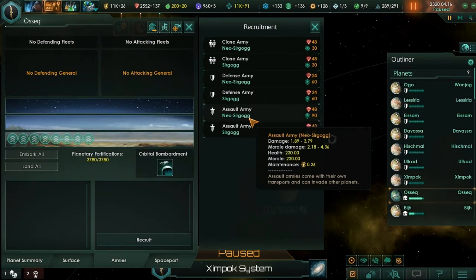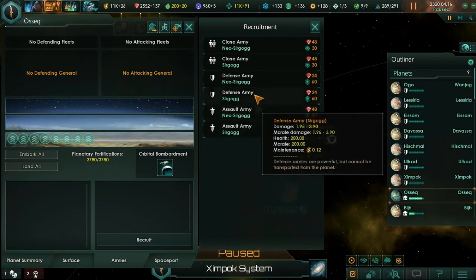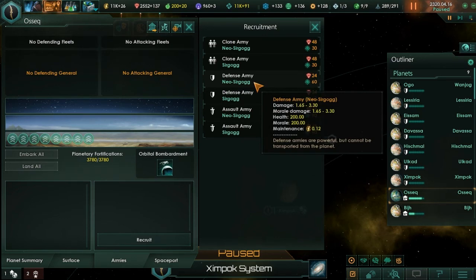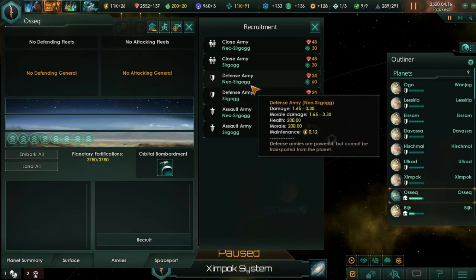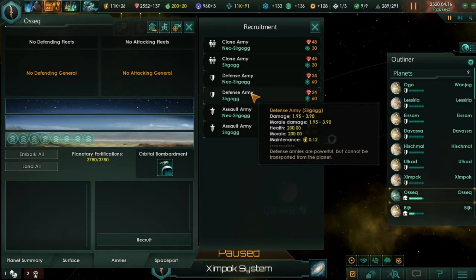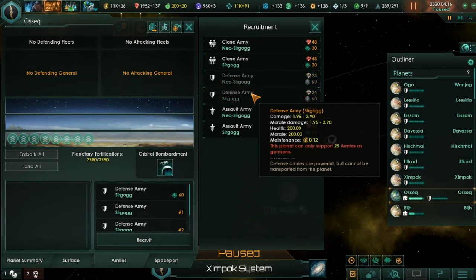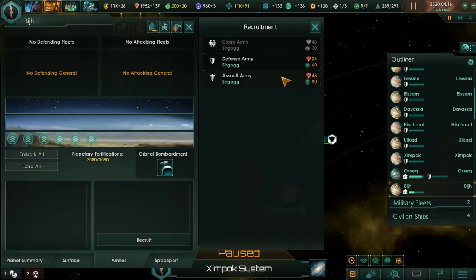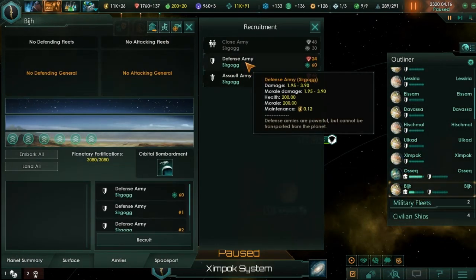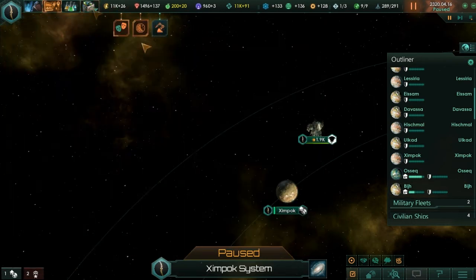Assault Army Neo-Sergog? What is there? What's this? They're not as good. They cost the same, but they're not as strong, so I'm not sure why we would ever want Neo. Oh, of course, because our guys changed themselves a bit so that they could fit in with the slight hostility of the planet, didn't they? Forgot about that. Forgot that was on that planet. Okay, well, there we go. So we're going to have a lot of those coming in.